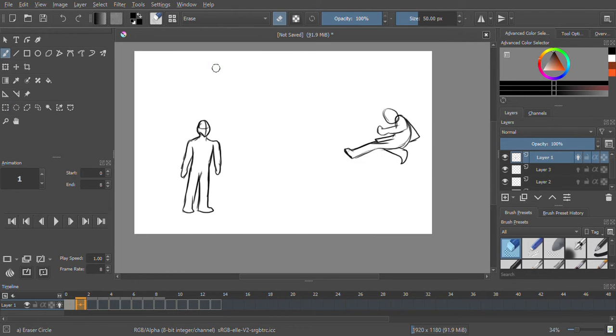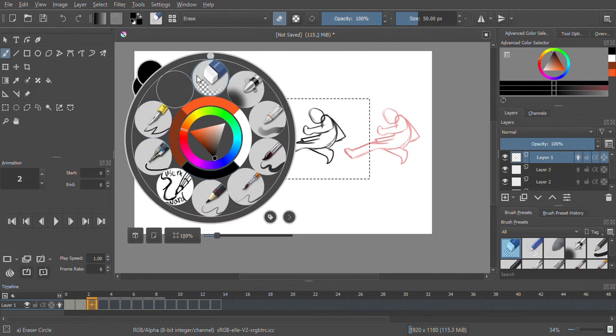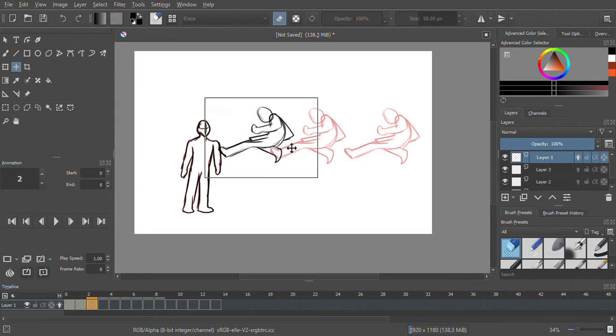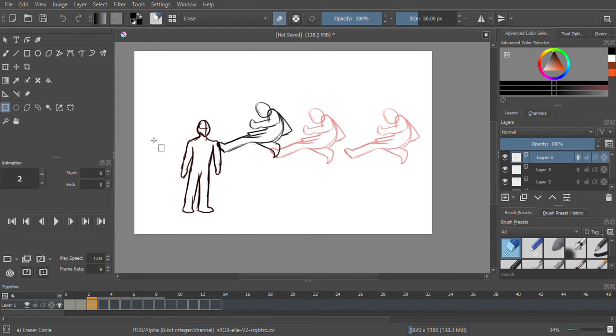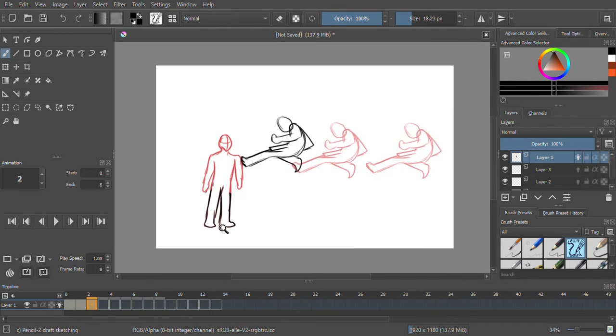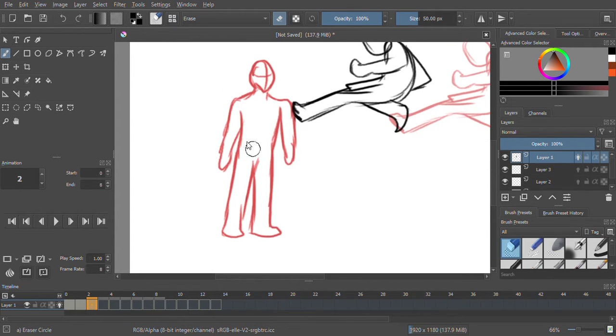Then, basically, this guy will kick forward. Then he'll move forward once more. And then as he's moving forward, this guy is going to dodge. He'll just, he will duck. Yeah, he'll duck. Sort of like this.